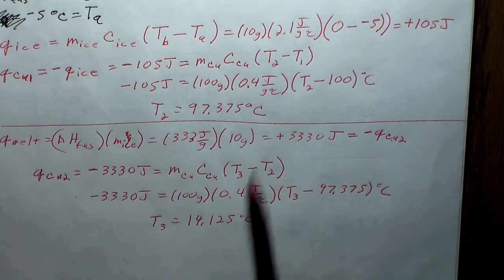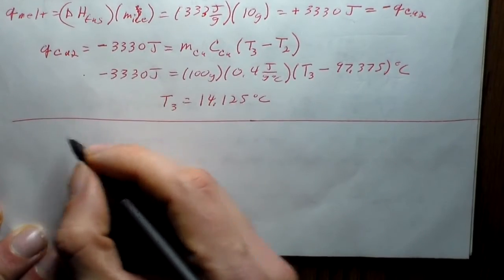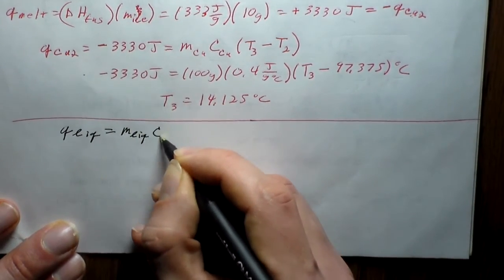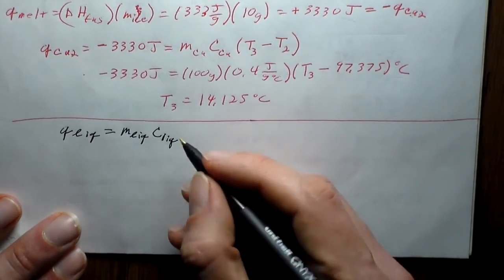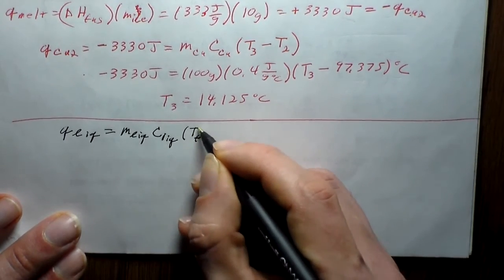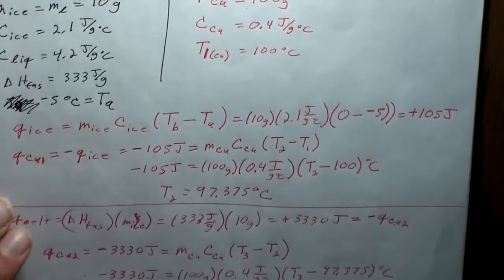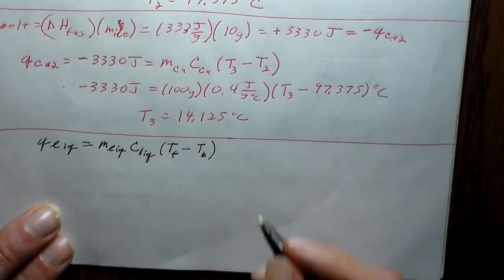So at this point, we have basically ice cold water at 0 degrees Celsius. We have slightly warm copper. So we just have to find the equilibrium temperature between these two things here. So here, the Q of the liquid is going to be equal to the mass of my liquid, the heat capacity of my liquid, because now we're not ice anymore, we are now liquid water, times the change in temperature. So this is going to be my final temperature, TF, minus the initial temperature, which in this case is actually just going to be 0 degrees Celsius, because of course that's where the ice melted.